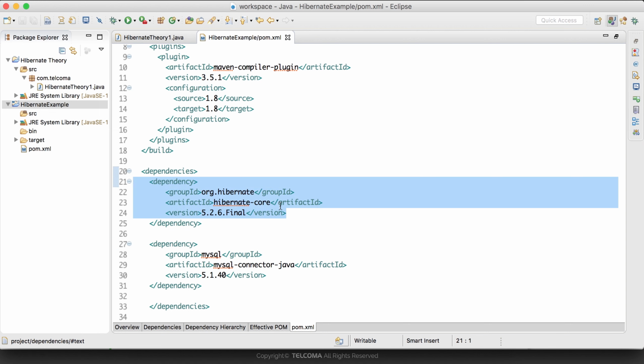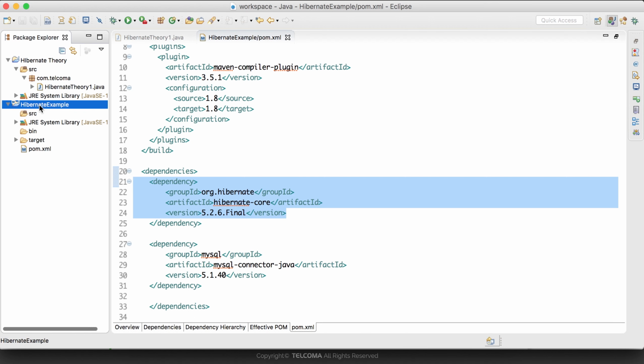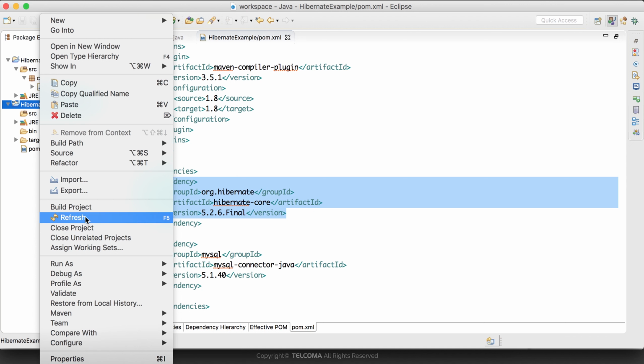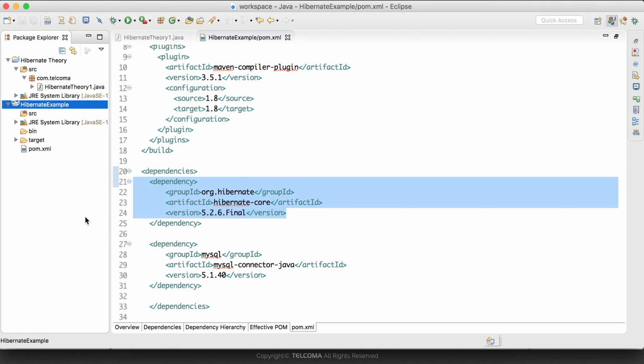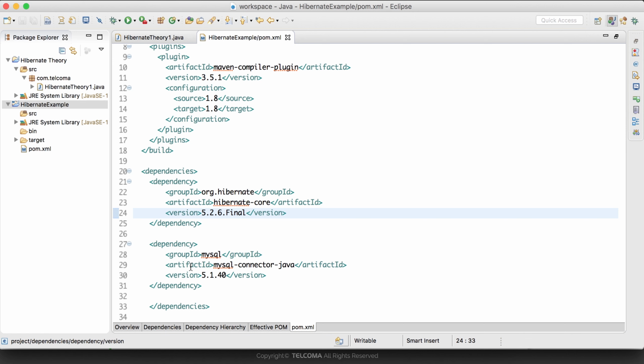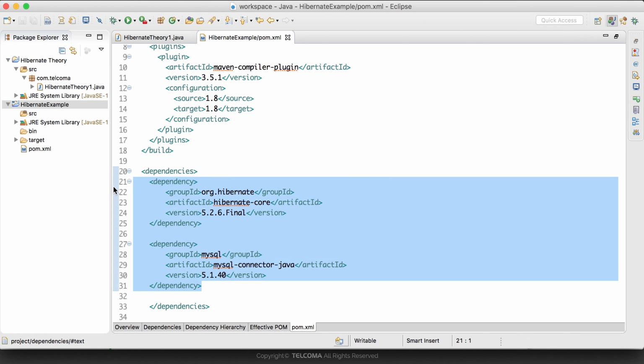When we add this to our project and save, it will add the dependency. Let me refresh my project. It will download these dependencies from the Maven repository and put them in our local repository.